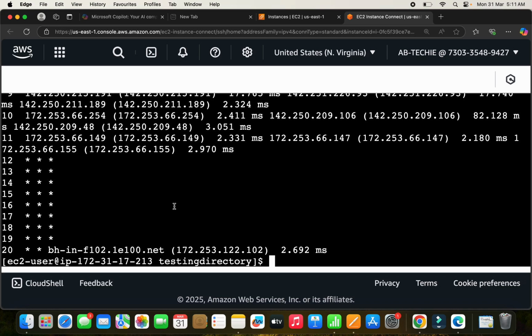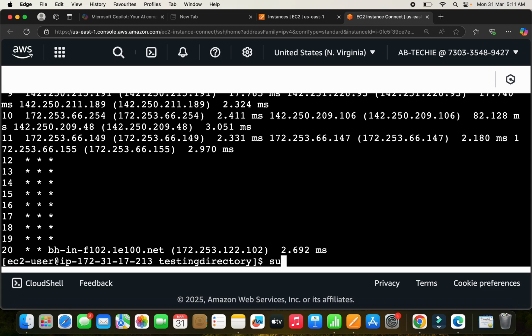And among other commands, wget is also there. I will explain wget, which is going to actually download. If you have a link and you want to download directly, we can download using wget. Curl is similar to that, but some differences are there. We will explain it clearly in the next video.